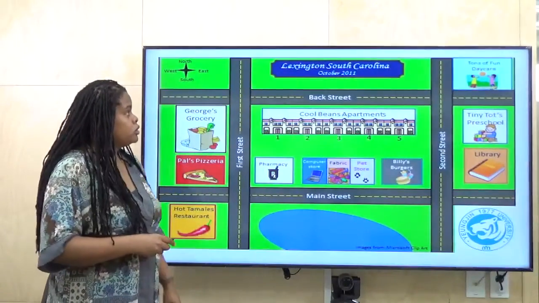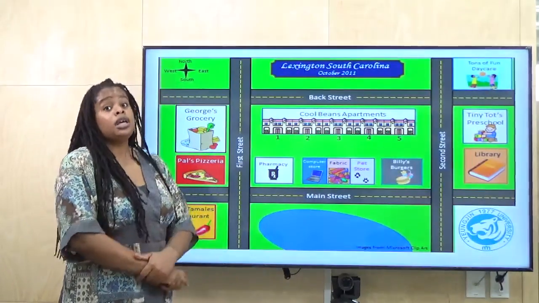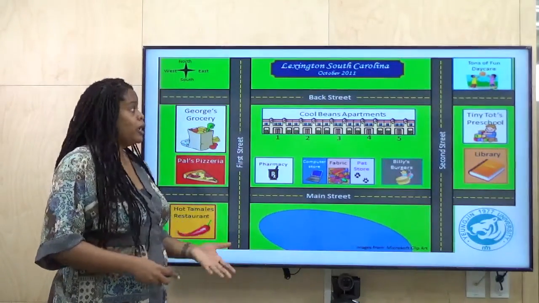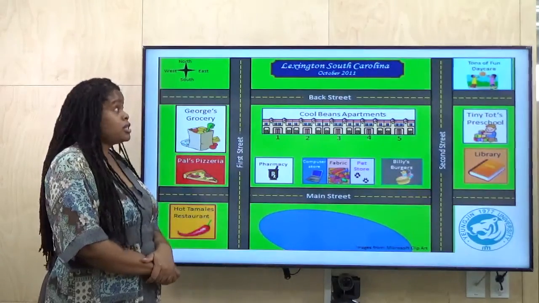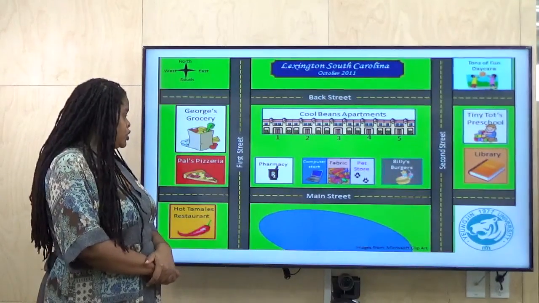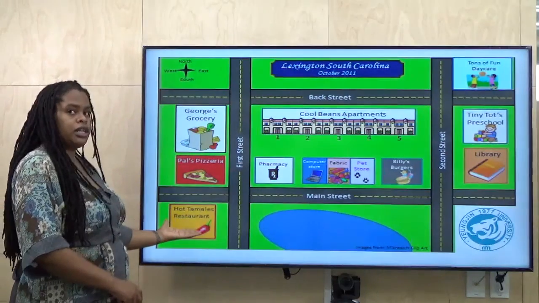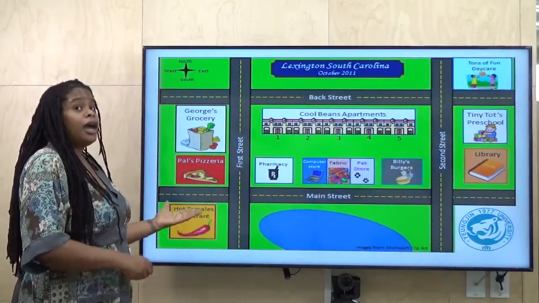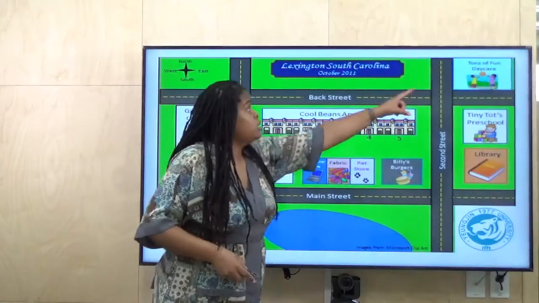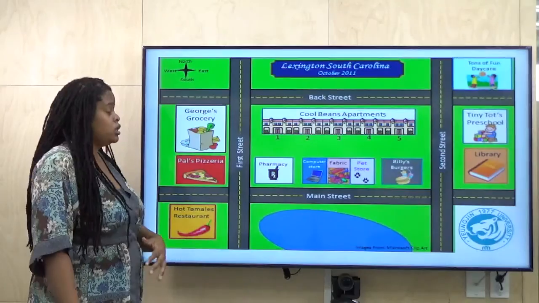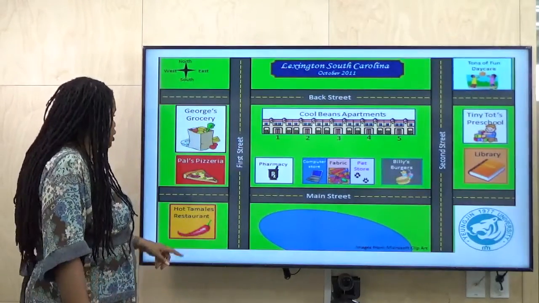Here is an example of a map that you would use. Again, if we have our midterm in person, or we may create it in a different way, you might see something like this and be asked to give directions. So for example, I would start you at a Hot Tamales restaurant here, and I would ask you, how do you get to Tons of Fun Daycare? So I will be the student now. How do you get to Tons of Fun Daycare?